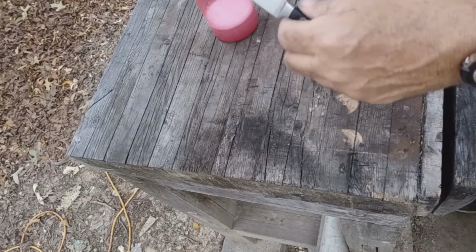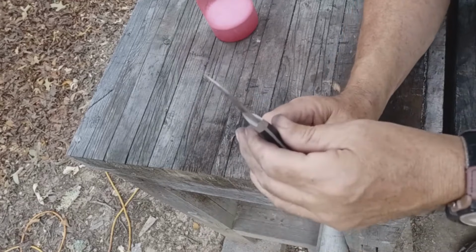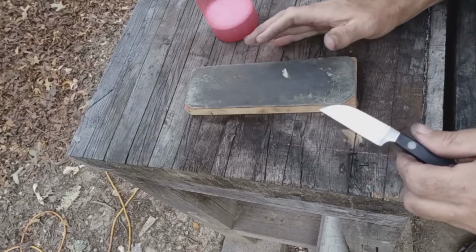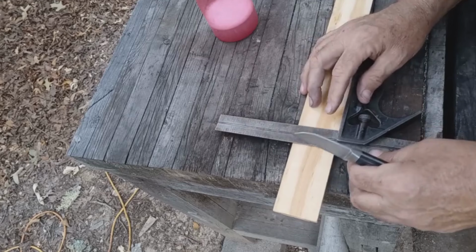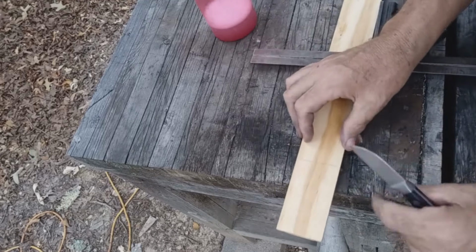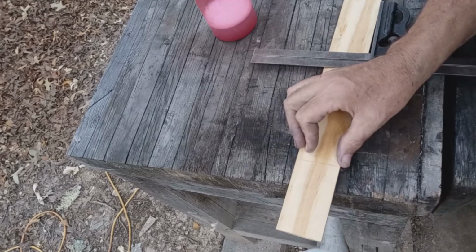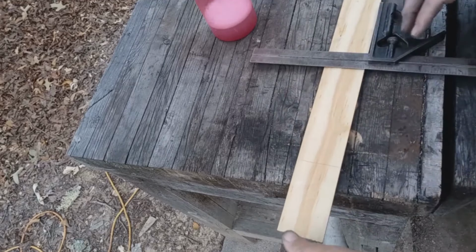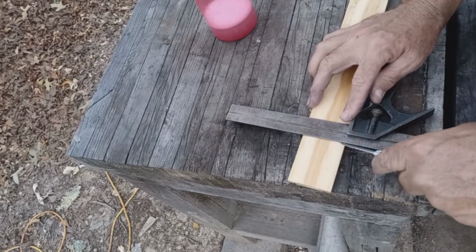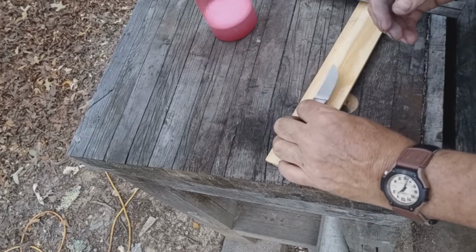What I did, I sharpened it on the same diamond stones that I shaped it on and went to a chromium oxide pasted strop to bring up a fine polish. And so now, that works really well. It's a nice razor sharp blade that will serve as a marking knife and do everything that I need it to do.